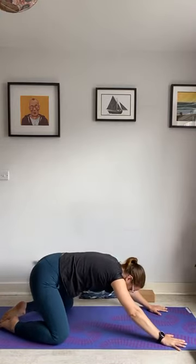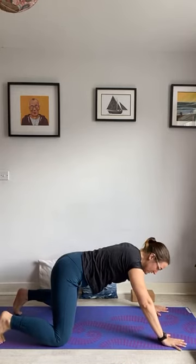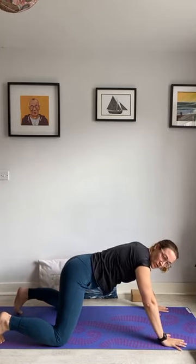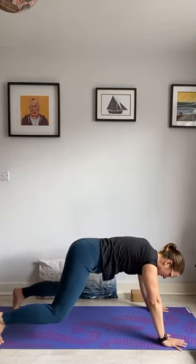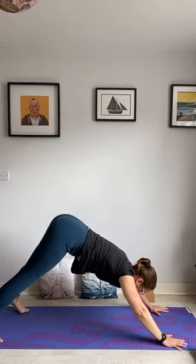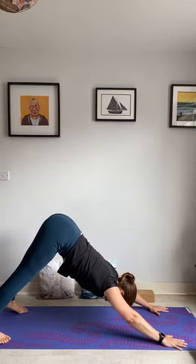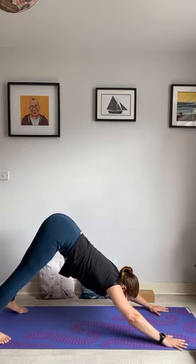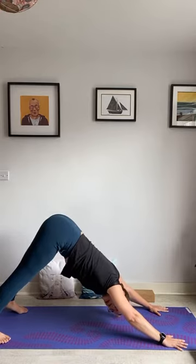Okay, and slowly, keeping the hands exactly where they were on the mat, you can slowly bring your weight back over those hands, open up the feet, so bringing the toes to either side at the back, and you're going to lift your hips up into the air. You're coming into a downward dog, so all you're doing here is just stretching, getting a nice stretch all the way from the tailbone to the fingers and all the way along the backs of the legs.